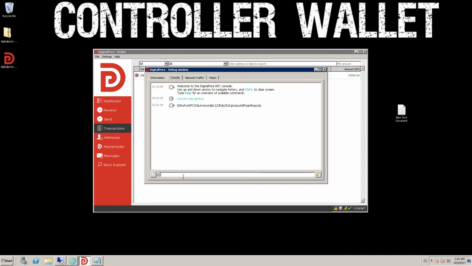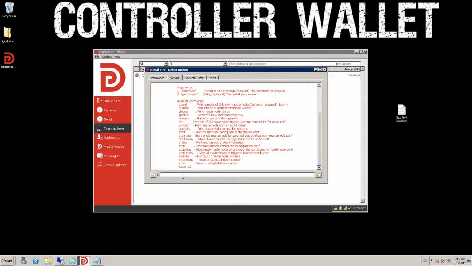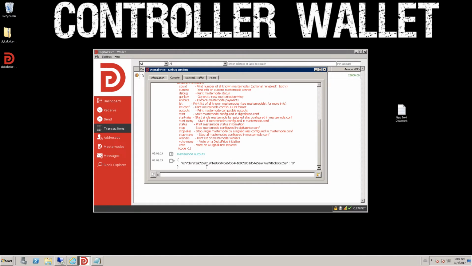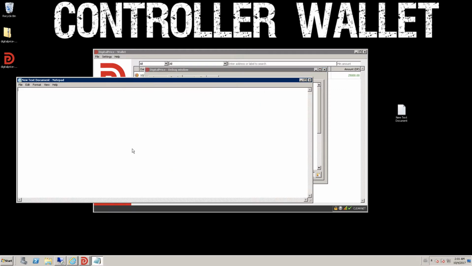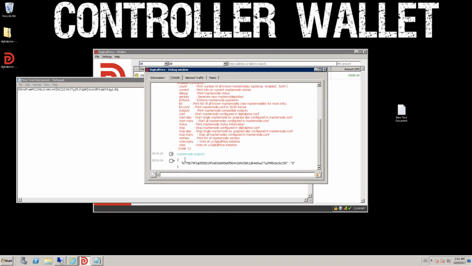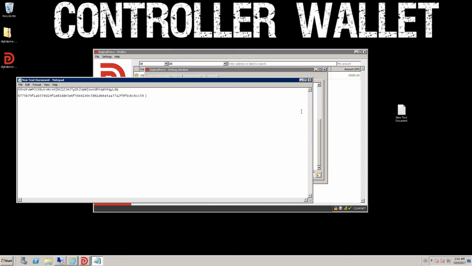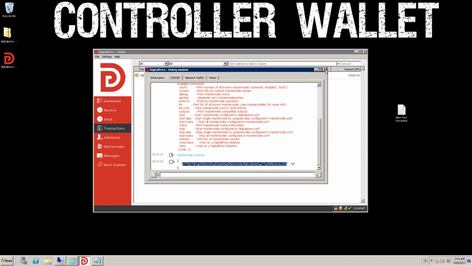Then we have to generate the output hash. So masternode outputs. No, sorry, wrong guys. It's outputs. No problem. There we go. It did it. Now, what we're going to do is we're going to copy this and just stick it here. Then we're going to copy this, so from here to here, okay, just copy it and you stick it here, and the number 0 we put it here. Okay, and that's all we need for the masternode as for keys.